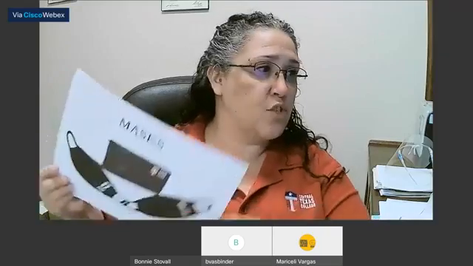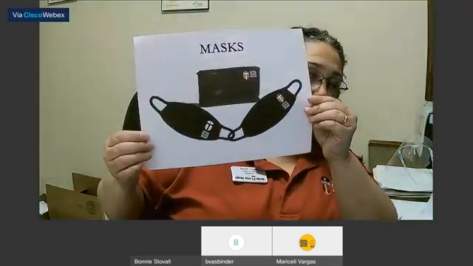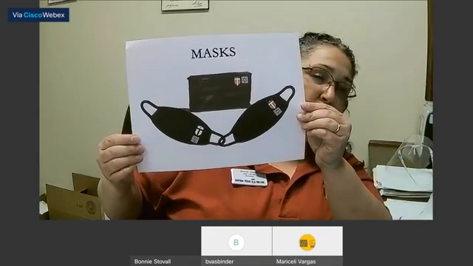Right now, we also have masks. We have masks that we custom ordered on the way. We're going to be offering the loop masks as well as the pleated masks. I just recently this morning checked on the status of the masks, and hopefully we should have them here the very beginning of next week. I don't know if you can see it, because I wanted to give you an idea of what they would look like visually. But that's how the masks would look when they come. And again, we're going to make them available on the website as well.